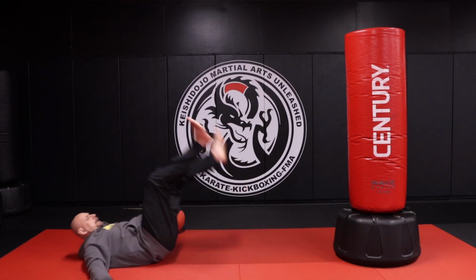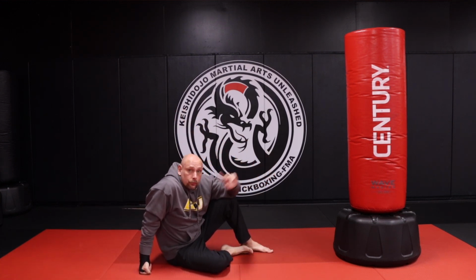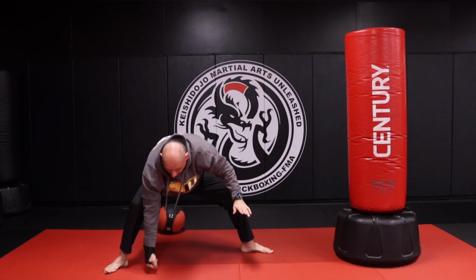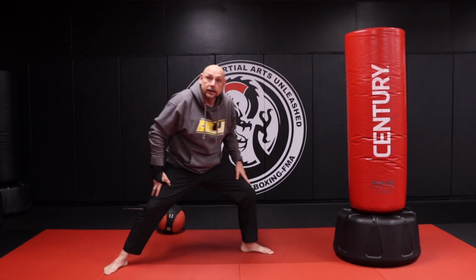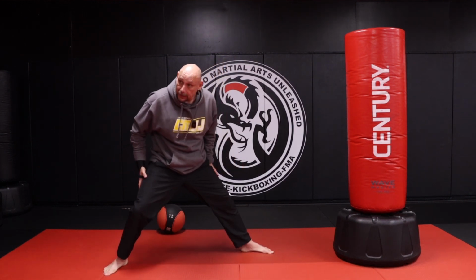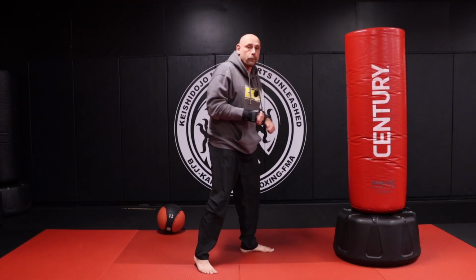Again, back break fall. I'm gonna use my knuckle again, so don't do that part. You'd be palm flat. Other hand is up, facing the target. Lift. Put that foot back there. Stand up. This wide stance is the base. That's what we're talking about when we say get up and base. Get up in this wide stance, okay? And then you simply slide your foot in and be ready to rock and roll.